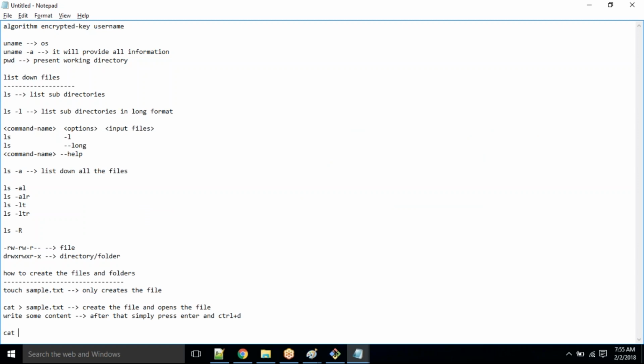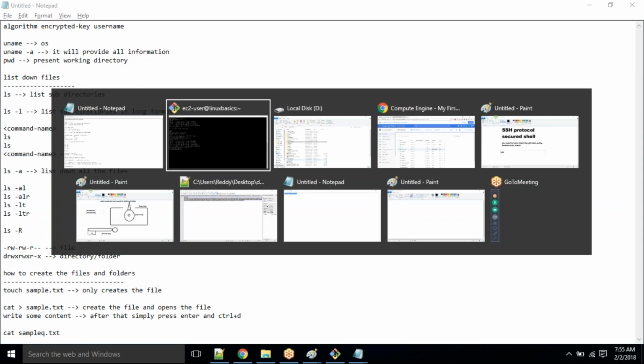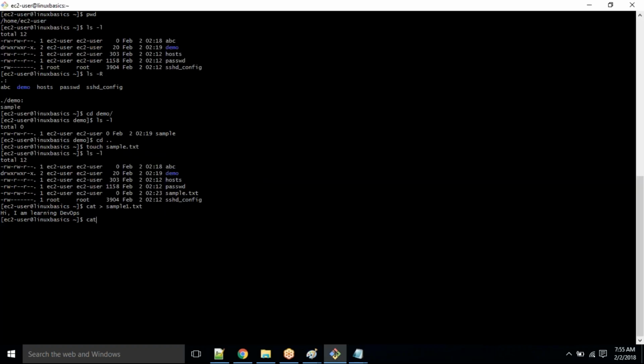Now without the redirection symbol, you just type sample1.txt, the file name. Now if I enter cat sample1.txt, the file is opened. You can see the file content.